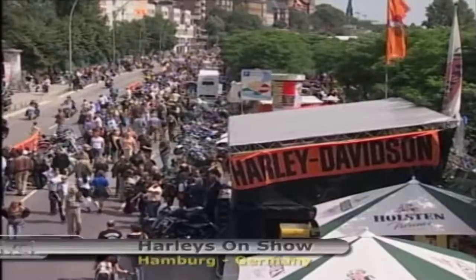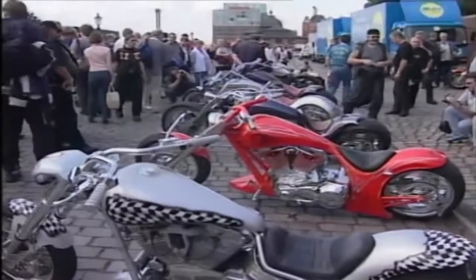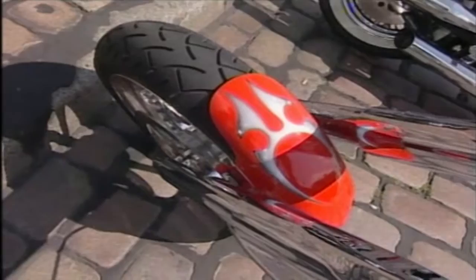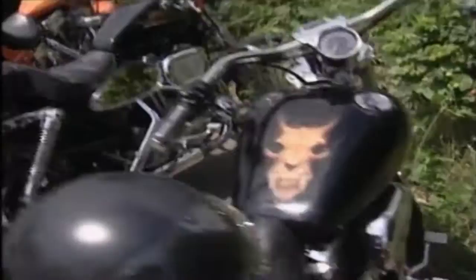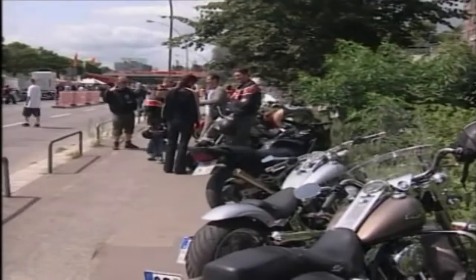Recently, 12,000 Harley-Davidson motorcycle riders descended on the German port city of Hamburg to admire each other's favourite toys, swap parts and stories, and to see and be seen. According to police, 90,000 people attended the meeting at Hamburg Harbour, the second such event with participants coming from across Europe. Thousands of Harley enthusiasts held the first Hamburg meeting last year on the occasion of the American bike manufacturer's 100th birthday. In 1903, 23-year-old William S. Harley and 20-year-old Arthur Davidson made available to the public the first production Harley-Davidson motorcycle, built to be a racer with a 3⅛-inch bore and a 3½-inch stroke. The factory was a 10-by-15-foot wooden shed with 'Harley-Davidson Motor Company' crudely scrawled on the door.